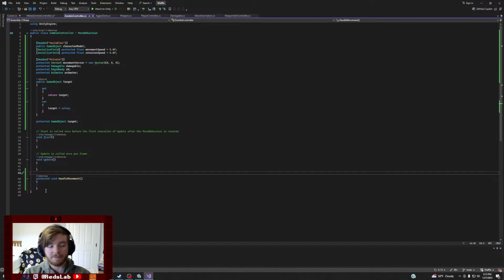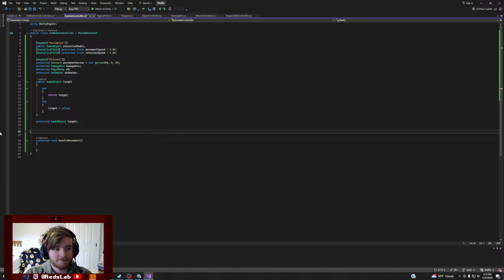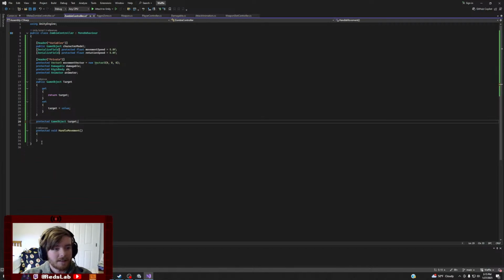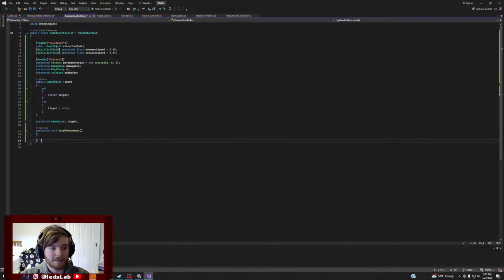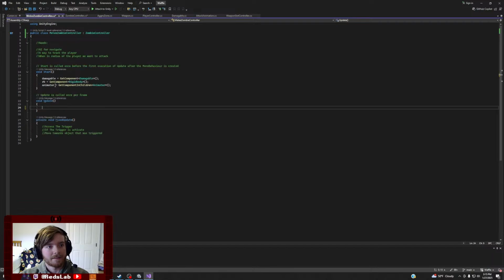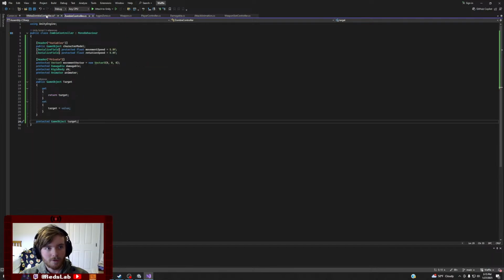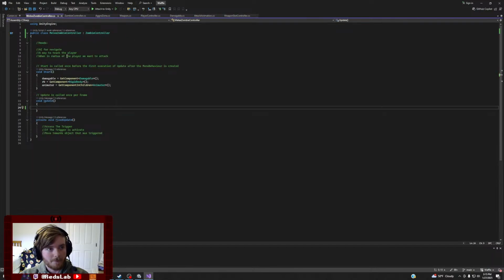And in fact, I don't even think I want this handle movement to be implemented in this basic zombie controller. Basically, it's just a class defining everything, and from there we're going to derive other child objects. So I'm going to go ahead and delete that. And now we have access to the target from the aggro zone.